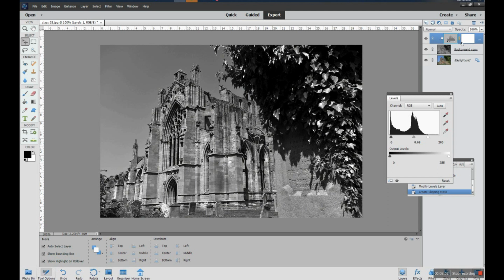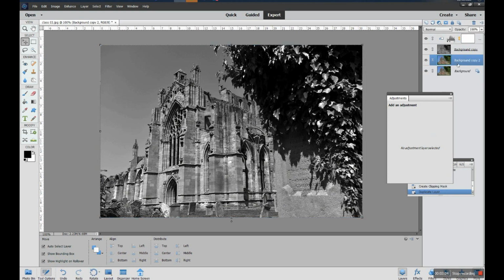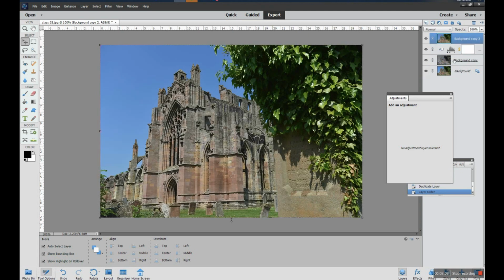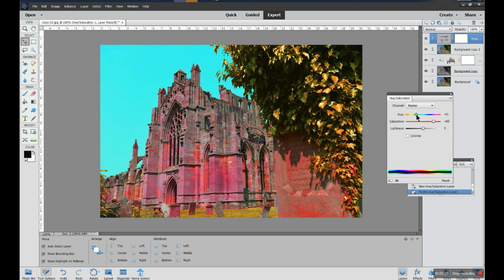It may be that on top of that I will now want to do some more effects. So I'm just on a black and white option, but I go back to my background copy and this time duplicate the layer again and say OK, and this time I'm going to drag it all the way up to the top. So I've got my black and white options below, and I've got a new background copy 2. There was background copy 1, background copy 2, and this time I'm going to do a hue and saturation. So I'm going to change the saturation, I'm going to change the hue as well, so that it's completely different.